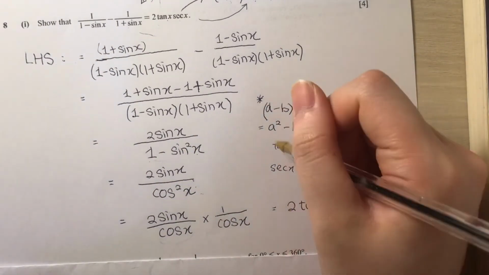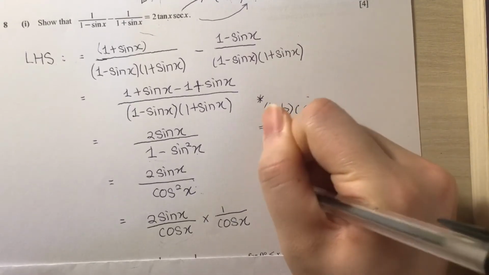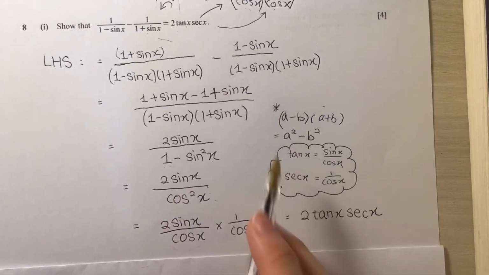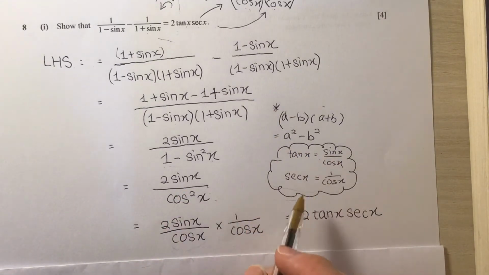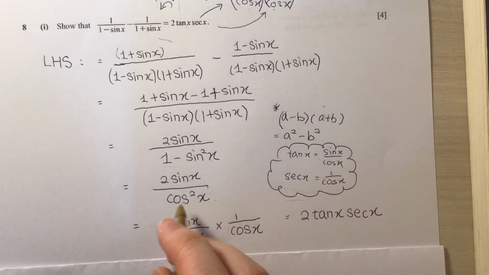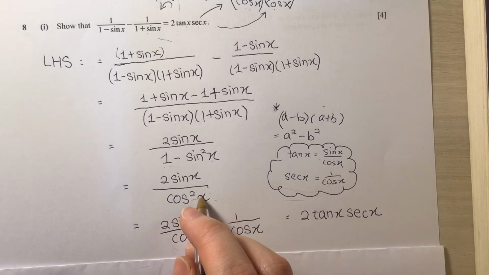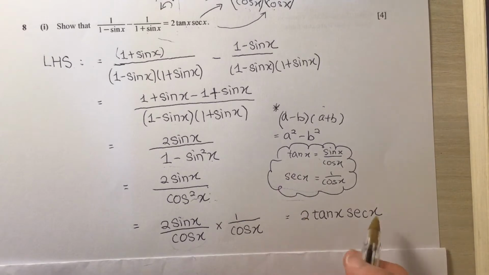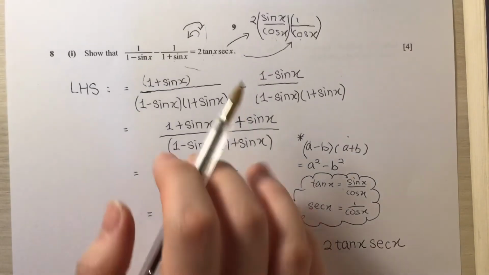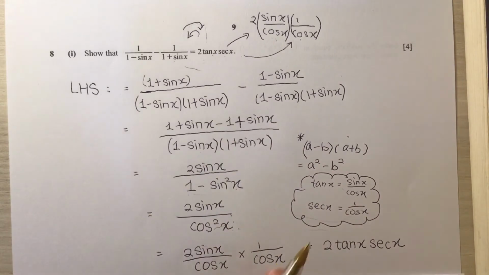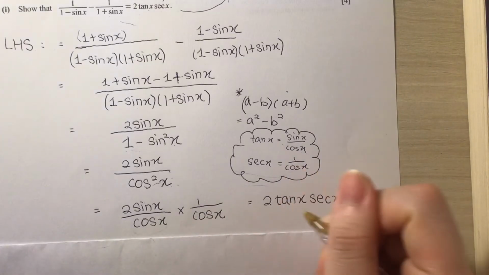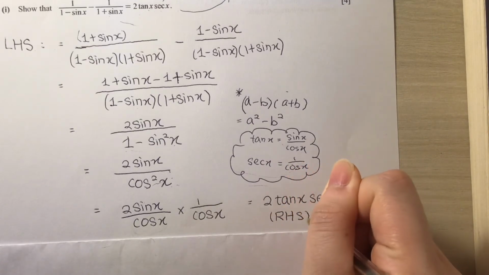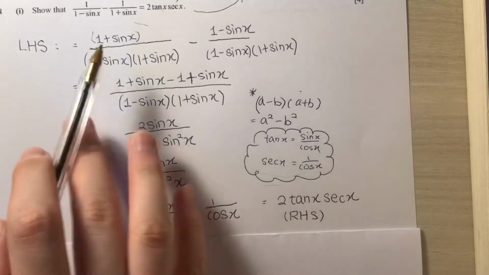So these are the notes that you may choose to write down to help you with this question. After you have written down the rules of tangent x and secant x, and when you have come to this step, you know that you have to take the cos out from this expression in order to rewrite it in this form, which is exactly the same as the right hand side over here. Hence, at last, you may write down here the right hand side, where this is basically the right hand side of this equation up there.